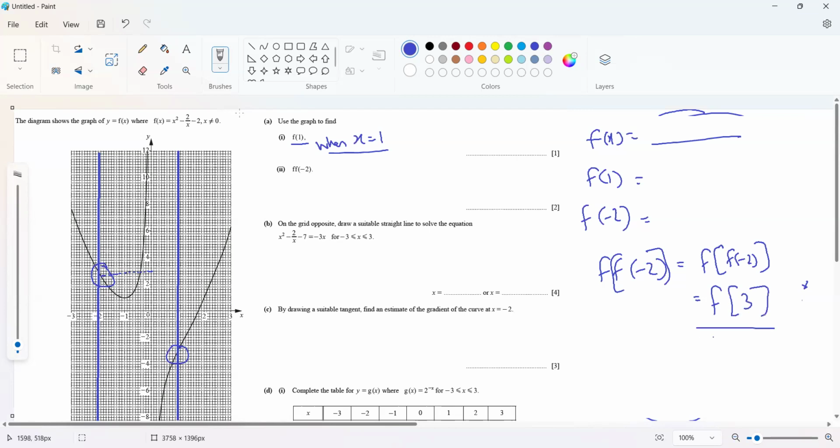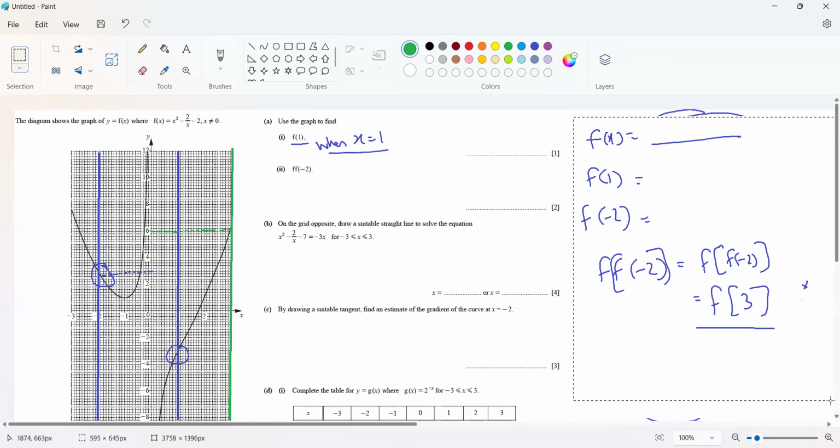So we need to use the graph one more time, which I'll do in green color to do f(3) again. So now we have to do x equals 3, and then we have to do like that. Now I say 3 is not really 3, because I can't see the graph very well, but use the value that you are given when you calculate. And then after you do that, we are going to extrapolate to find the y value. So in this case, I found 6. But of course, this is not a fully accurate answer. Please attempt it on your own. This is just the working, right?